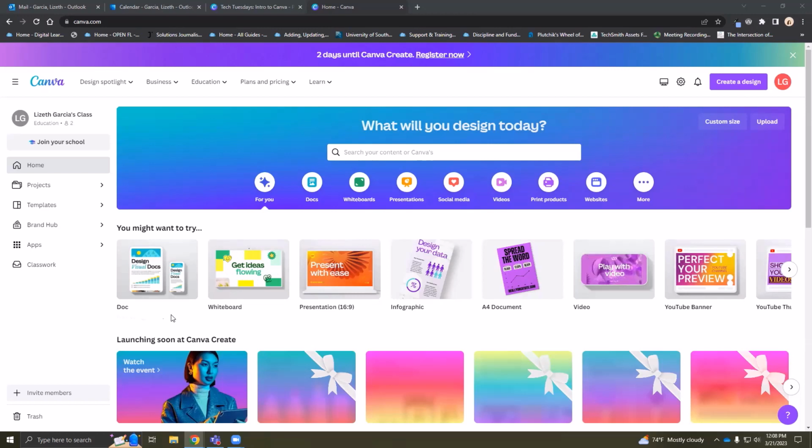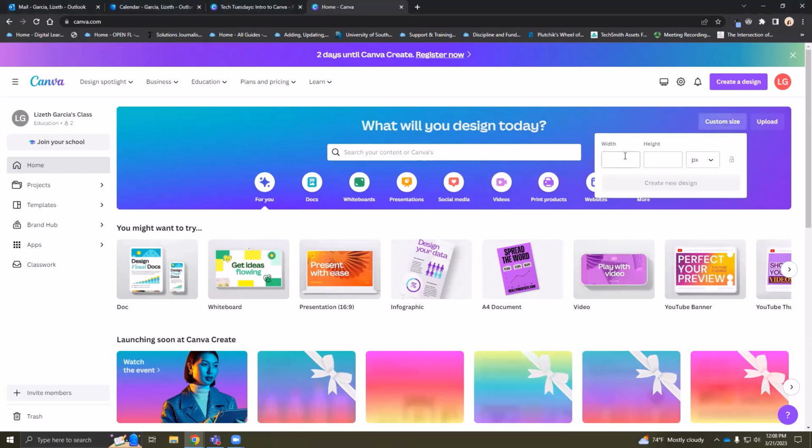You can find a template by looking at the suggestions here at the bottom, right? You can see the templates by clicking on the different icons here. You can also customize by size. So if you wanted a particular width and height, in pixels or inches, you can enter the information here and find a template that fits that size.